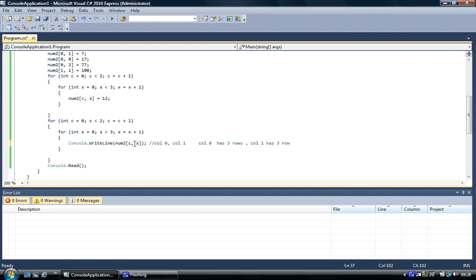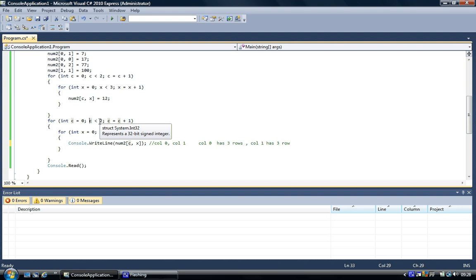That's what we're accessing here, and we're doing it with 2 different for loops. The first one is to access a column, and we're testing to see if the integer is 0 or 1, because it's starting at 0 and it's less than 2.